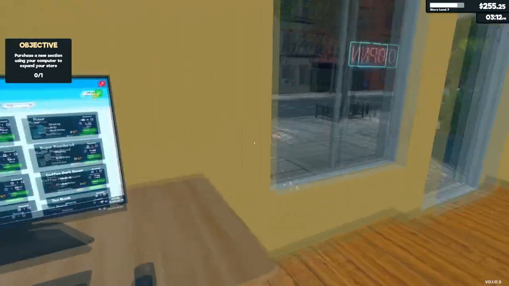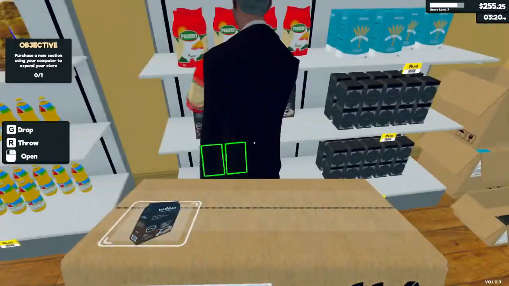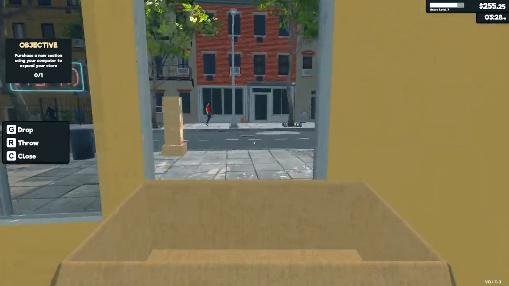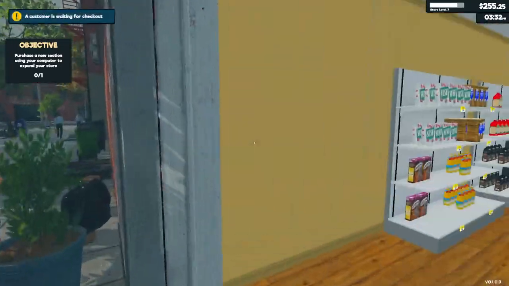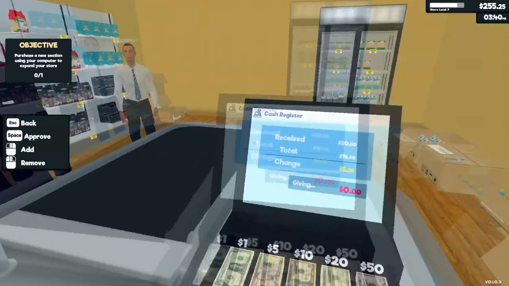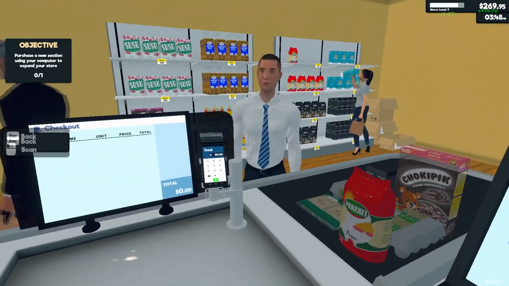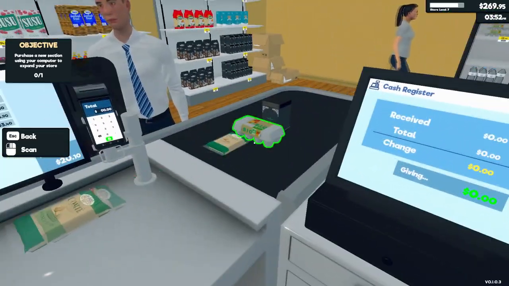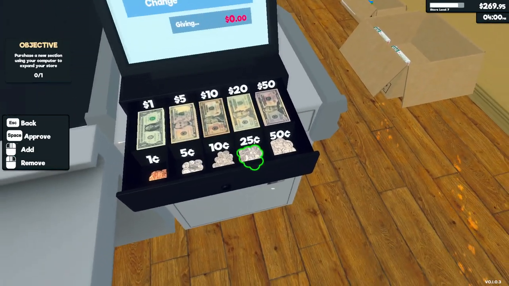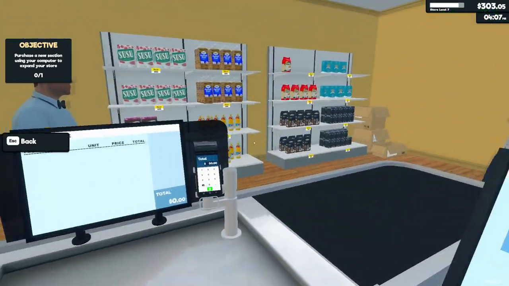Let's go grab another box quickly. Lovely. Hello there, sir. Sorry about that. And that's 14.70 altogether, please. 5.30 in change. Thank you very much. Hello there, sir. And 33.10 altogether, please. Okie dokie. 90 change. Thank you very much.